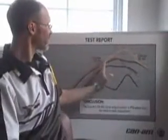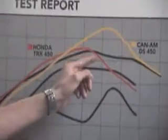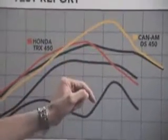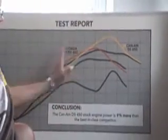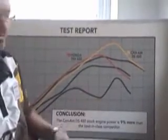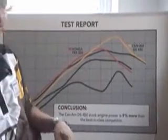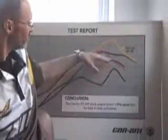So the overall result of this i-flow optimization design is a lot of power. You basically have about 1500 RPM where you have more power than the most powerful 450 out there. That's with a torque that is about the same league as everybody else, but there's this extremely powerful top end for about 1500 RPM that you can use. And that's on a stock bike — a stock engine, no mods made on it — and it's 9% more power than the best-in-class competitor.